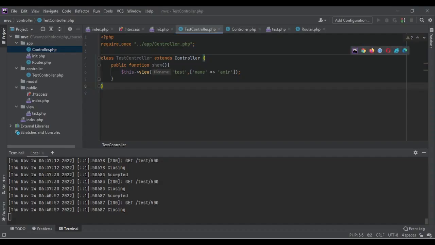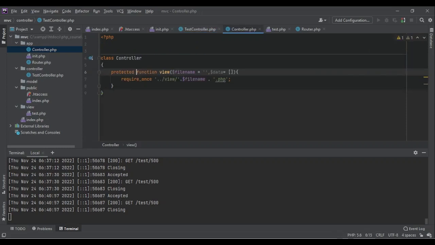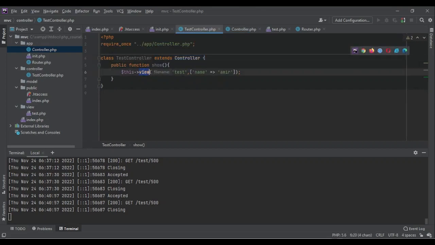And now when I create a new controller like product controller, user controller, or anything else, all I have to do is just to extend that base controller that we built, and it will automatically have access to this view method.